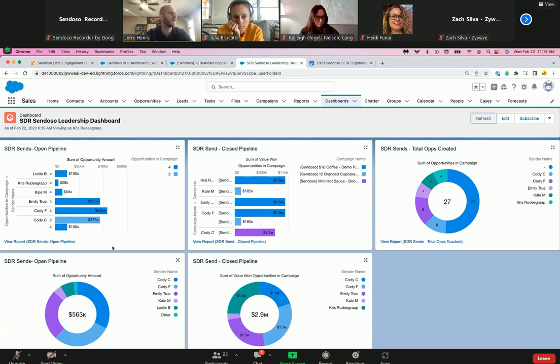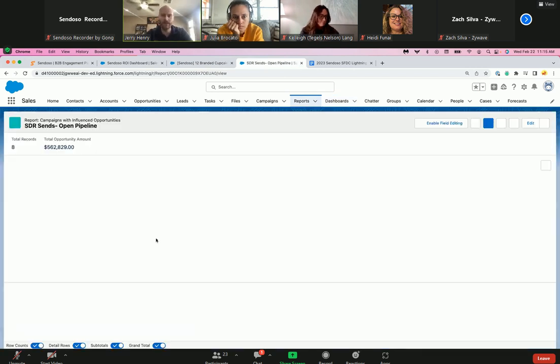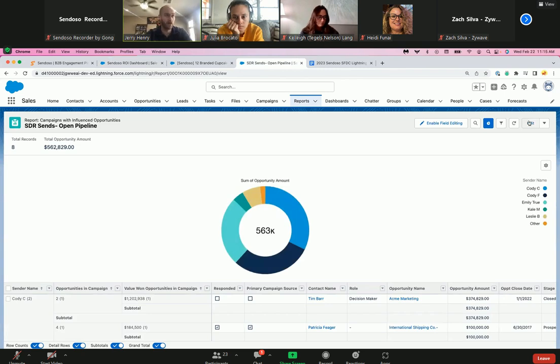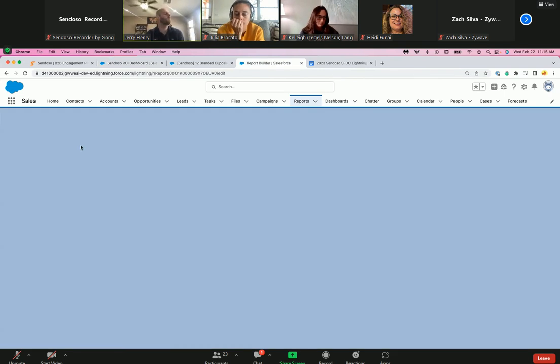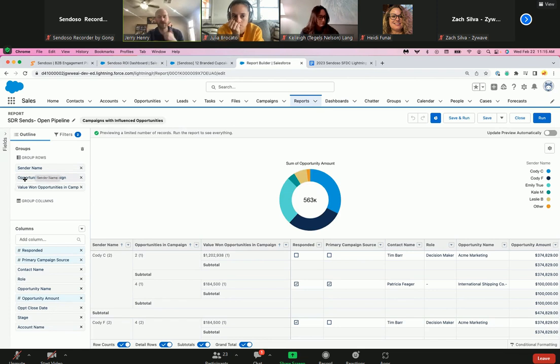So in here, for example, we can start building a report, and what the report's going to look like is the same thing that I was mentioning. We'll go ahead and edit this one. So we're going to filter it by the sender's name, so we can start summarizing exactly who's done the sends. We want to make sure that there's an opportunity that's attached to that campaign.